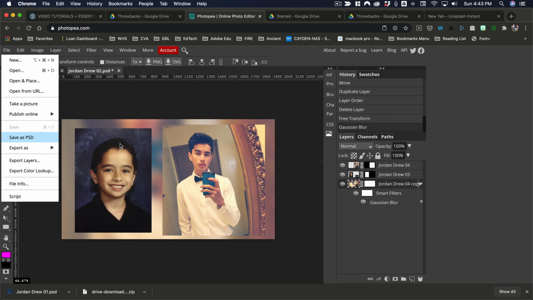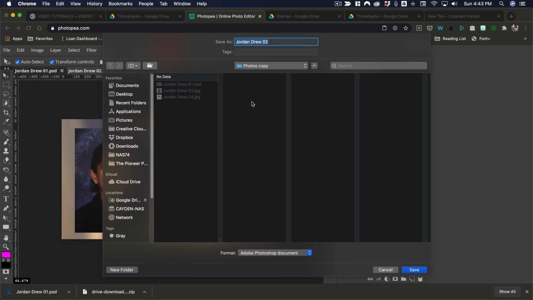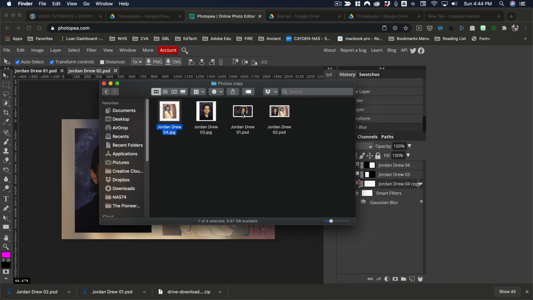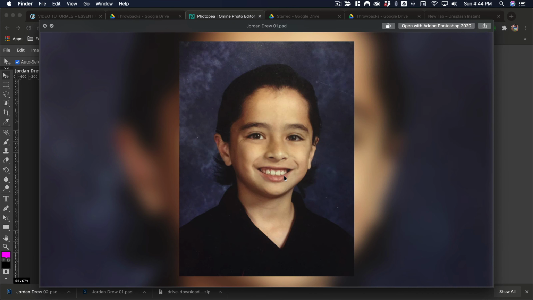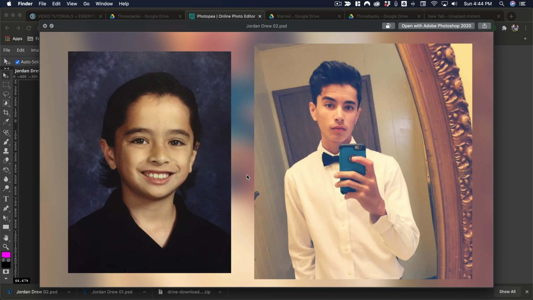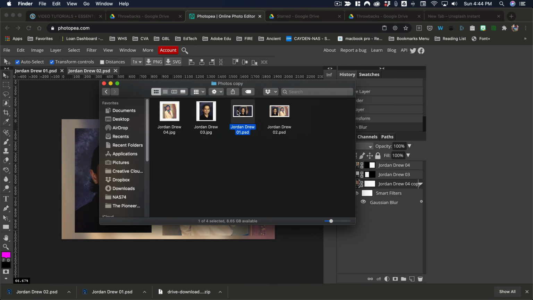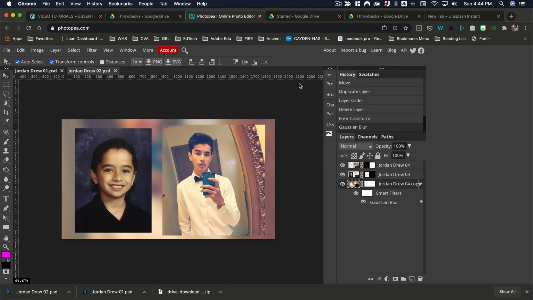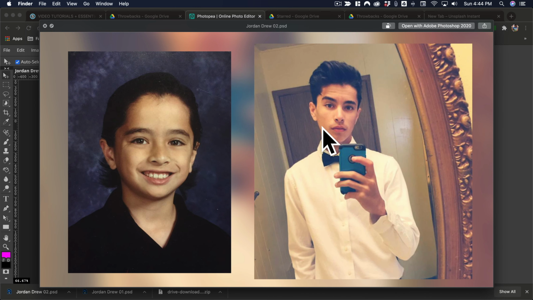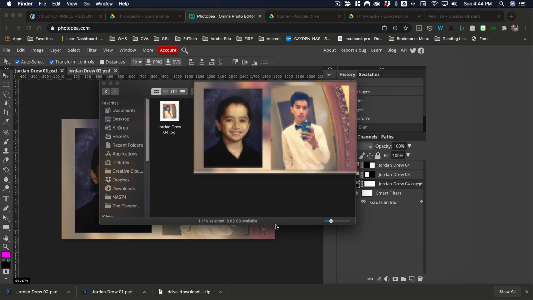So I'm gonna save this as a PSD. Of course, this is gonna be Jordan 02. And then I'm gonna go ahead and hit save. So that pops in here nicely. Now when I go back to my computer, you'll notice that I have 01 Jordan, which is perfectly prepped. And then I have 02 Jordan, which is perfectly prepped. So our editors will know that 01 is going to be at the beginning of the show. So they run 01, and then 02 is going to be the end of the show when we reveal the throwback.